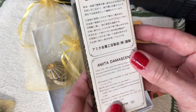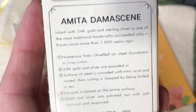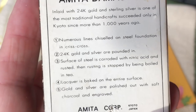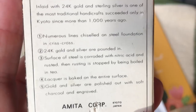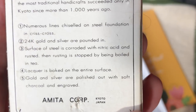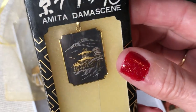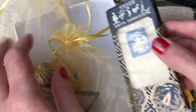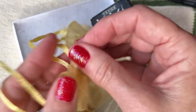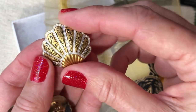Right here on the back it tells how it's made — so intricate. I don't know why Damascene does not go for a whole lot more, because there is so much work that went into this. This is really a beautiful pendant. And she sent me so many beautiful things in this little box, including this faux Damascene piece — still equally as beautiful.